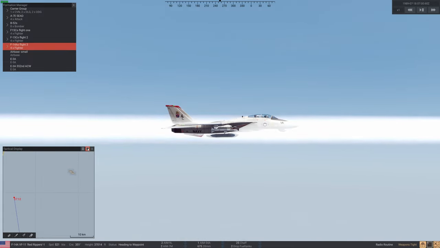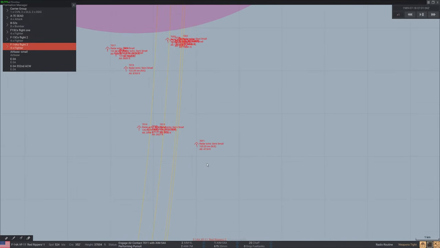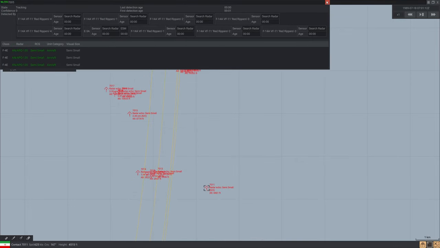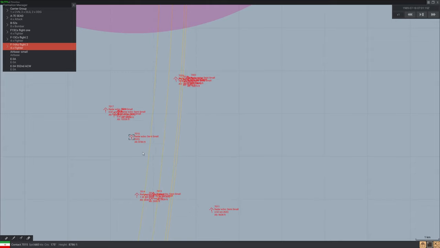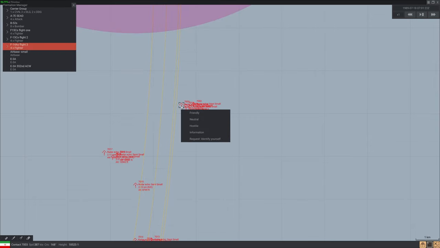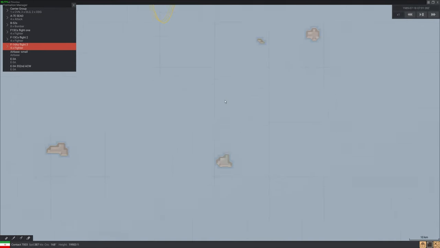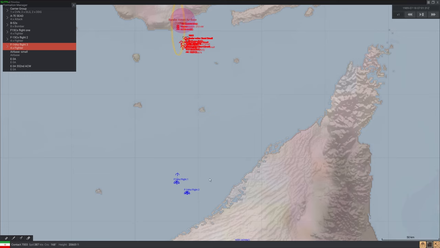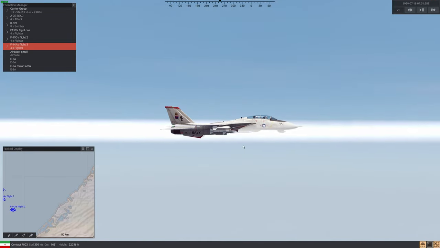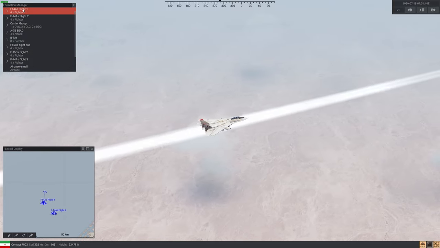So here I have some aircraft approaching. I have some F-4s. More F-4s. Some F-14s. And there we go. This is going to be frantic. Let's babysit our flight one.